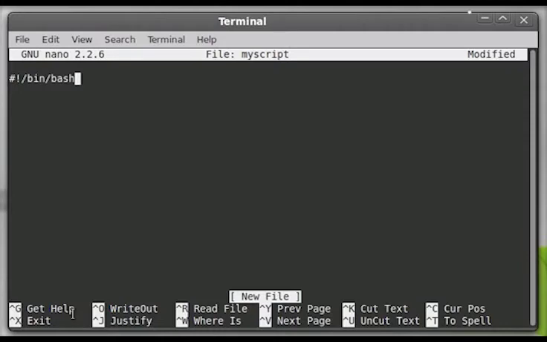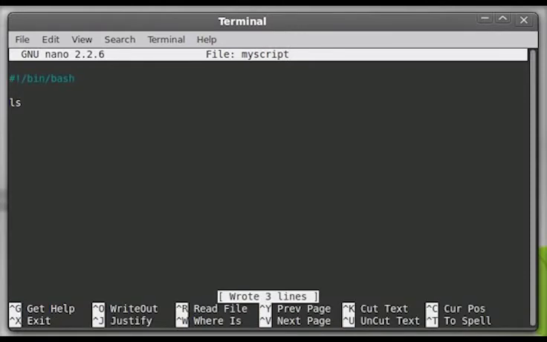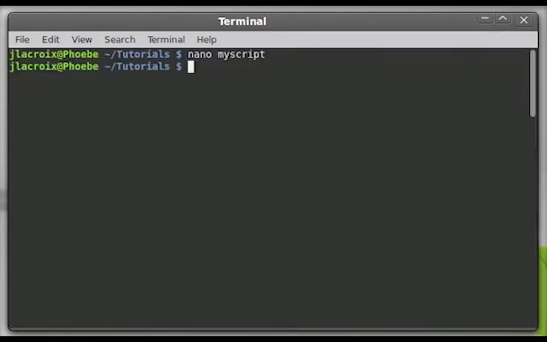I've also noticed that some GUIs will look at this and see if it's the first thing in the text file and show a command for a bash script, for example. So it's generally a good idea to have it. After you type your hash bang, you can type any command you want. For example, I'll type ls. That's easy enough. Control O to write out the file, I'll press enter, and Control X to exit.